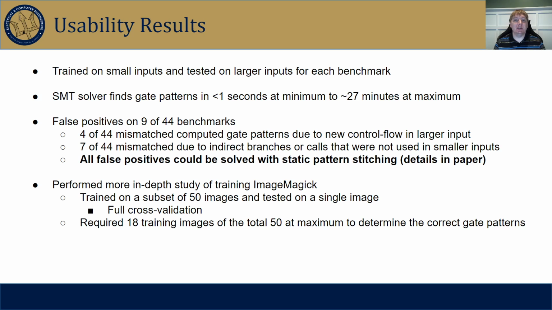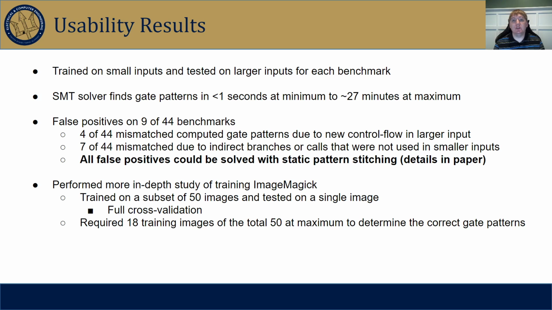But the gist of the idea is that we reconstruct the state using the Intel CET shadow stack and the extended branch history register to figure out if the pattern that we've seen recently matches some static pattern. So we have to fall back to static checking here, or static control flow graph checking, which isn't great for security, but is better for usability because we don't have a false positive that might be a problem for the user. We also performed an in-depth study on ImageMagick.